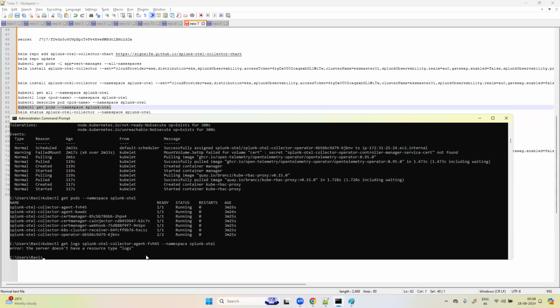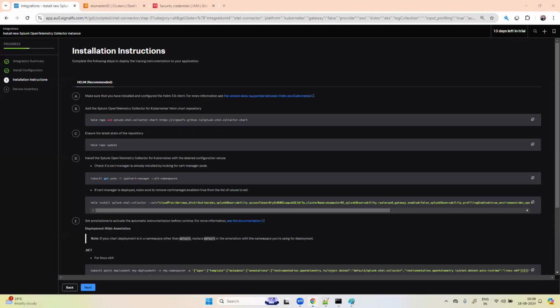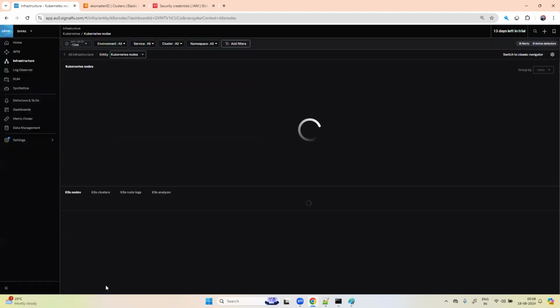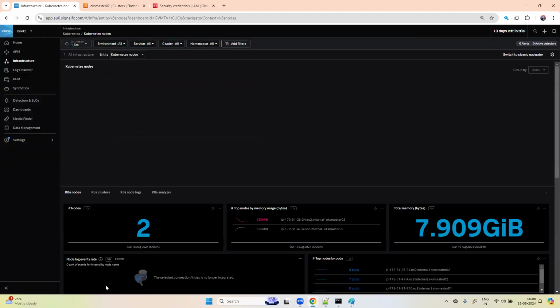The server does not have any logs, resource type logs. Okay, fine. Then you go to the next host and check whether metric is coming up. So see all this coming up, explore metric data. So this is your master node. Each square box has a pod name.